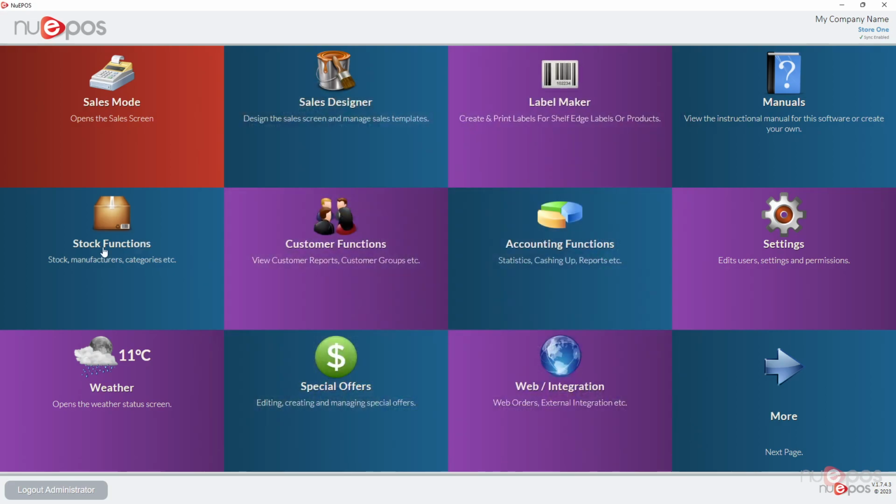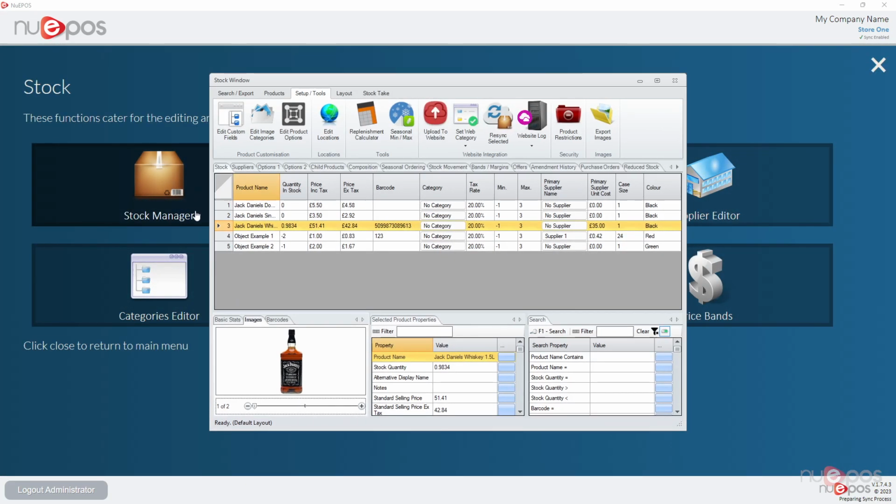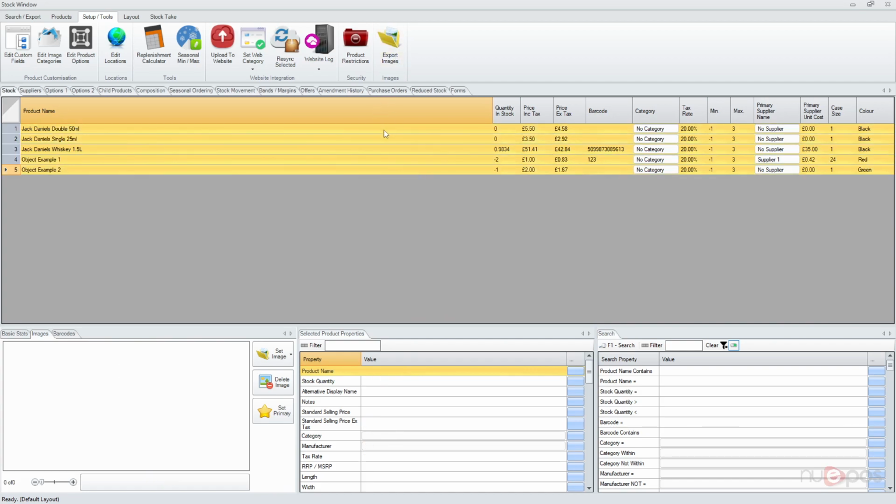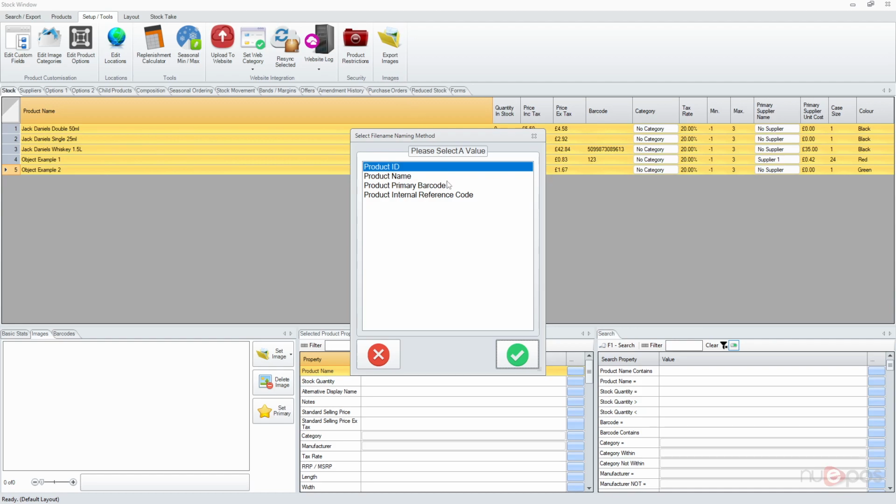Okay. The last thing to show you about images is if you have a lot of products and you want to export all the images for these products, simply click on export. So you'd select all of them, press export images, and then you can choose how should we name them. So should they be the ID of each one, so a long GUID, and then .jpeg or whatever it may be, based on the name.